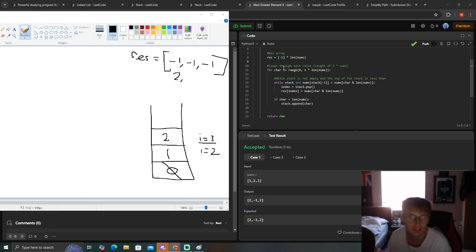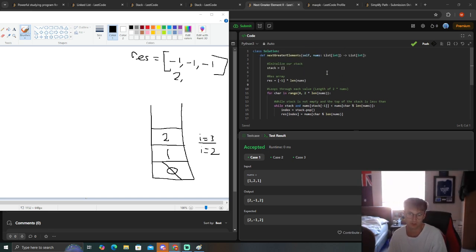There's literally like 6 lines of code in this problem, and it's so difficult to follow. This is just so confusing for me.